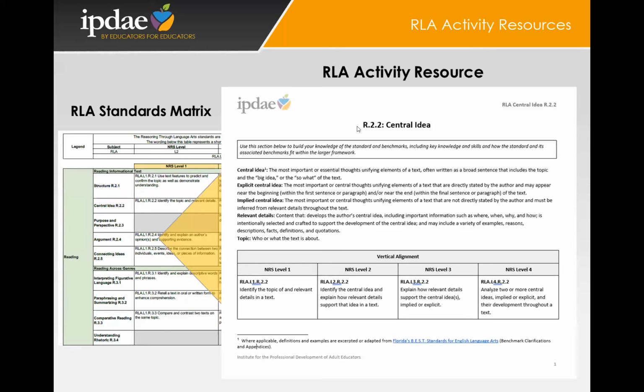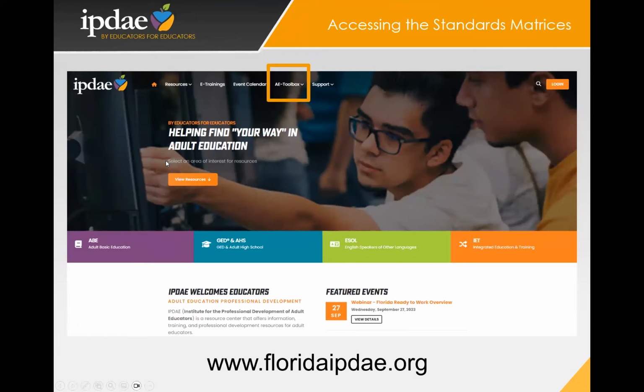And just so you know, there is an activity resource for every single cell that you see in the matrix. That's the ultimate goal, to provide an activity resource for every single one. So if you're a teacher, you have limited planning time, you have no resources, you're out in the middle of nowhere teaching from 6 p.m. to 9 p.m. and everybody else has left the building, you have something. This is the activity resource that you can go by. Even if you don't have a textbook, you have something to teach with. So let me go over how you access this beautiful activity resource that aligns with your matrix.